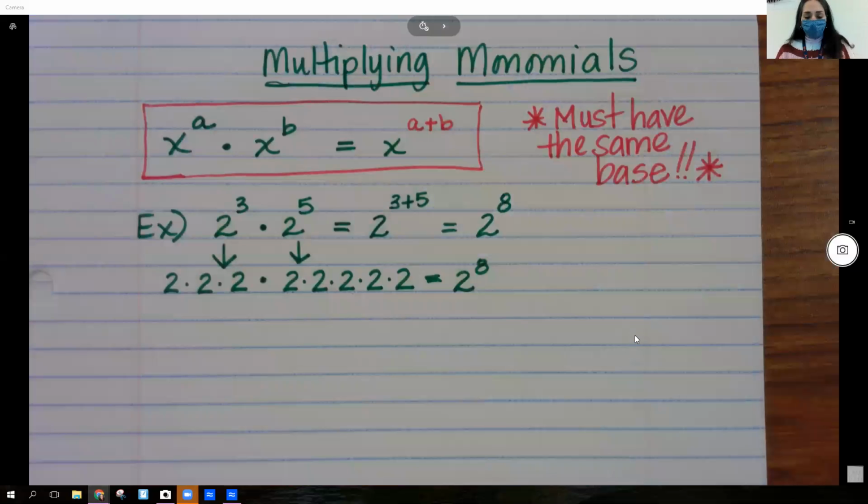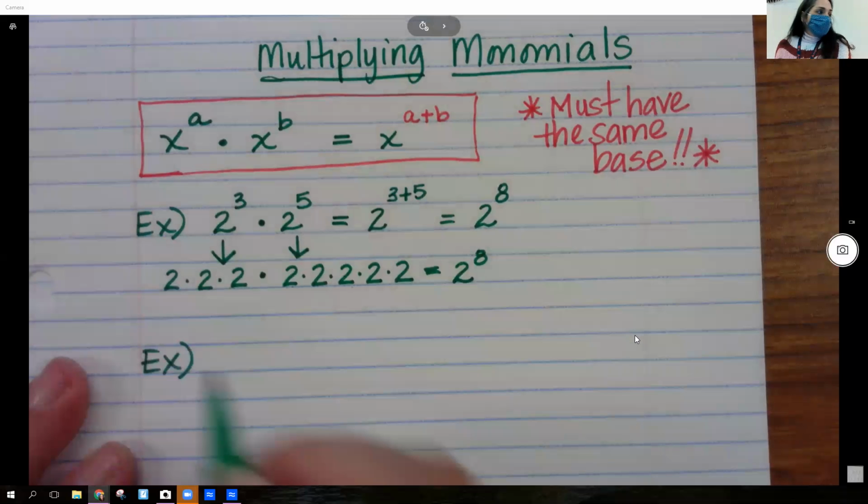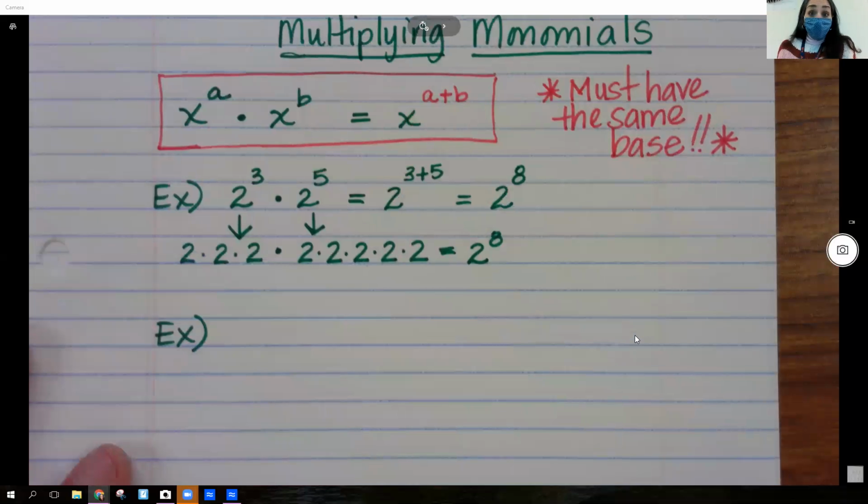So let's do some examples, okay? And then we'll work our way up to some more challenging ones so that way you're prepared for the homework. So, another example. And feel free to stop me if I'm going too fast. The good thing about me recording this is that you can always get it on the replay and pause it when you want to and watch it again, that kind of stuff.